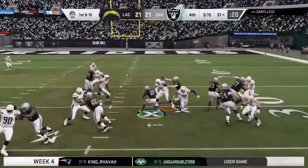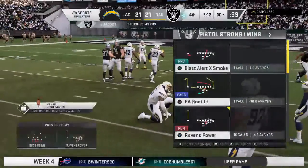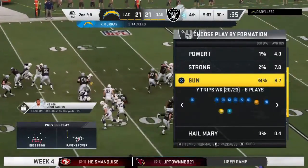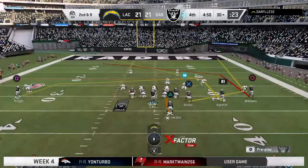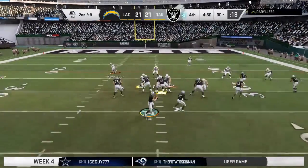Here's Jacobs on 1st and 10. And he's going to get this one down to the 30. Just a yard on the pickup there, and it'll bring up a 2nd and 9. They tried a quick hitter inside, but that one was swallowed up because what they're hoping, those big defensive linemen will take the bait and move laterally and open up a crease that they can run through. Didn't happen on that play.